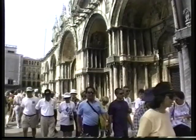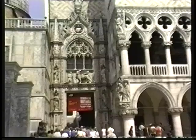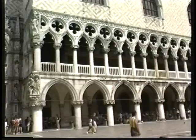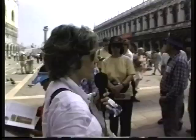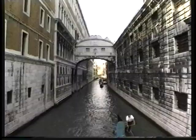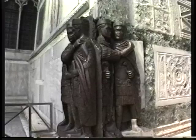On the opposite side, just in front of you, you can see the Doge's Palace. The Doge's Palace had many functions. First of all, it was the residence of the Doge — the chief of the Venetian Republic lived inside this wonderful palace. Then it was the seat of the different councils and committees that formed the government of Venice. It was also the seat of the Court of Justice, which is why the Doge's Palace is linked to the new prison by the famous Bridge of Sighs. It was begun in 1340 and finished in 1438, and it is one of the most beautiful examples of Gothic style in Venice.